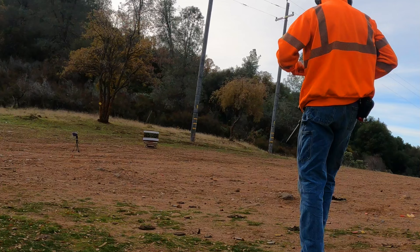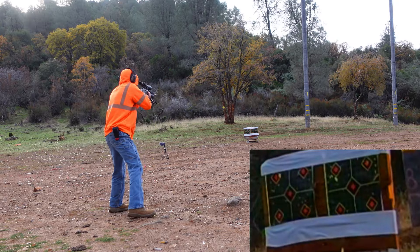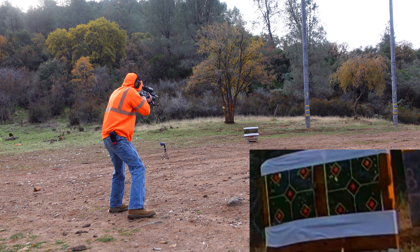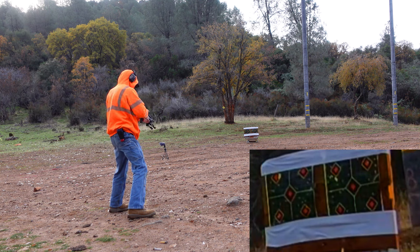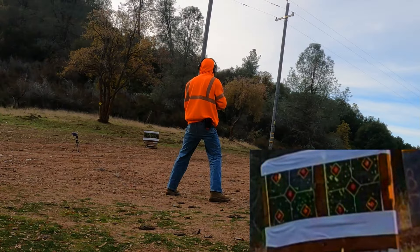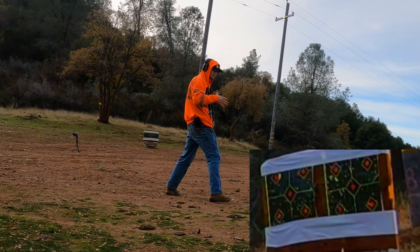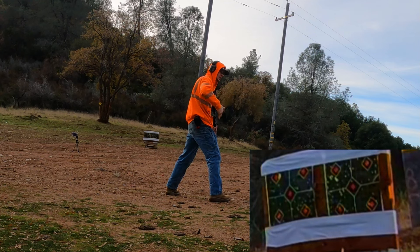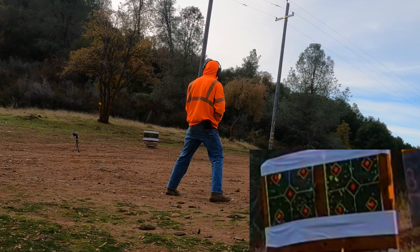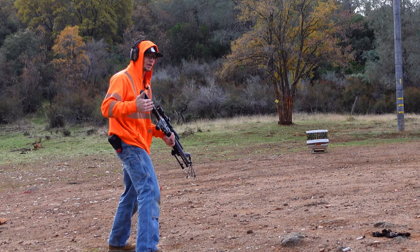I'm moving cameras, getting closer, and I'm going to repeat this test because that worked fairly well. Walk up here with my single shot — I don't even know if this is a 410. Left side target. Fire. Unconfirmed result. Go again. Decent, decent. I'm probably just a little bit off on sighting for this shotgun shell, but I do see that target lighting up pretty good. Let's cut the distance in half again, go to the 10-yard mark, and see what happens.